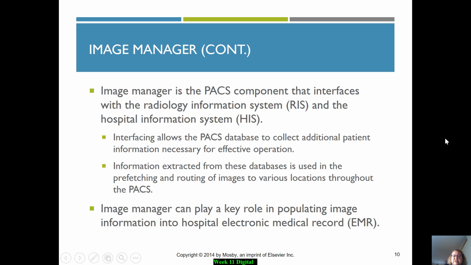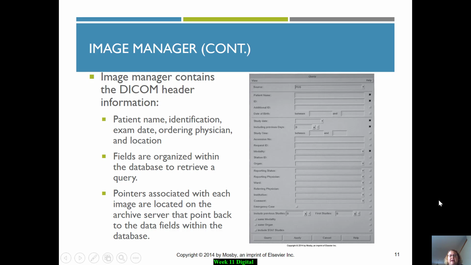And one of the things that I had you take a look at last week was, were you using an electronic medical record? And most of you had said yes. You're using something that's powered by Epic. And so I told you when you get out there, you're going to get training in Epic so that you understand how that entire system works. Epic's a very popular software with the hospitals, and that's what they're all going with because it's pretty user-friendly for the staff and for you in the department. I also had you look at a video on how that information gets put into the file and what it's able to do in PACS.